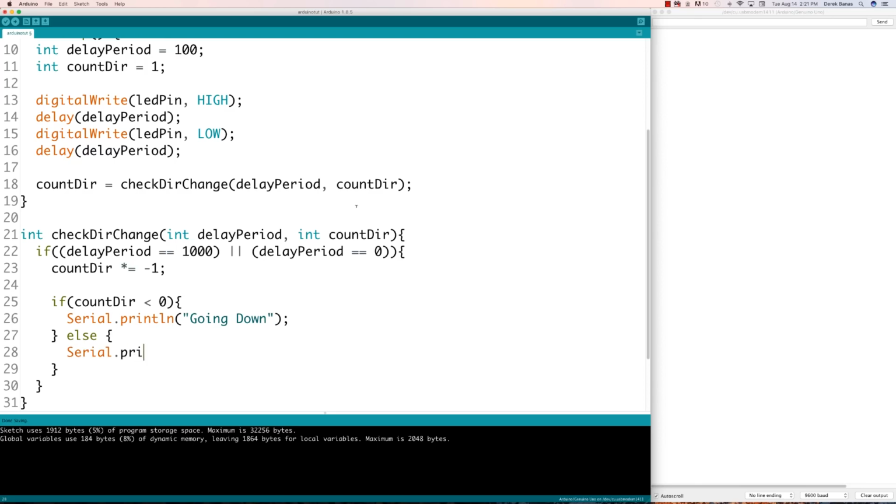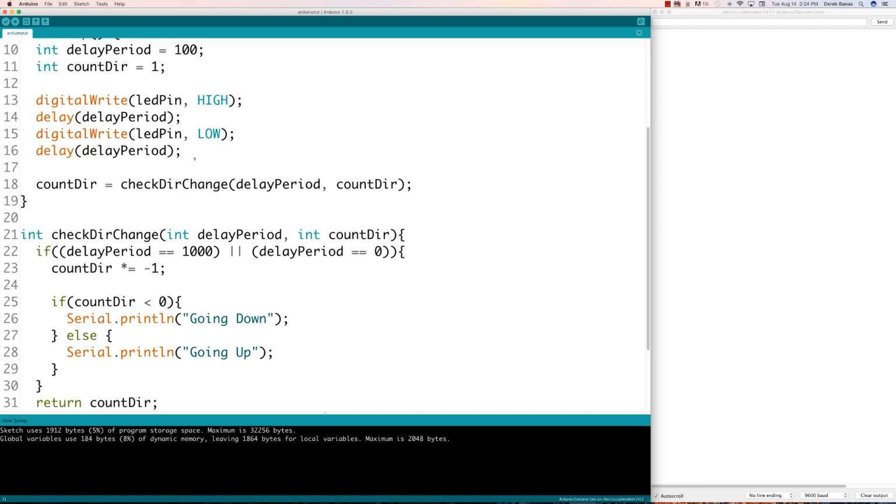Again, the print line means that we want to put a new line over here on this side of the screen each time we print out some code so that there's a line break between each thing that prints out on the screen. And then after I do that, I can say return count direction and close that off.